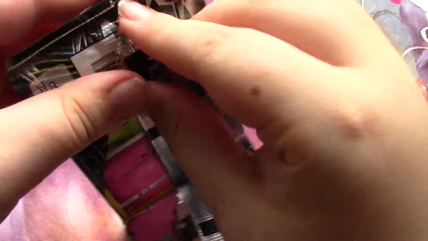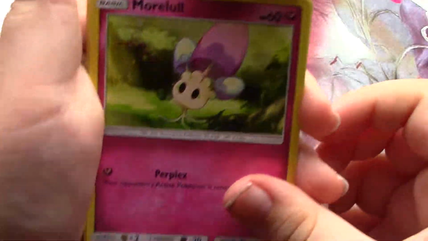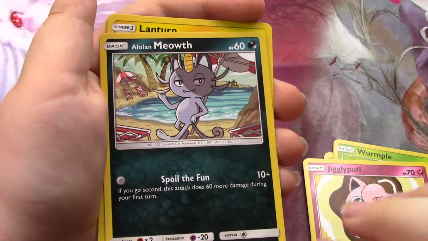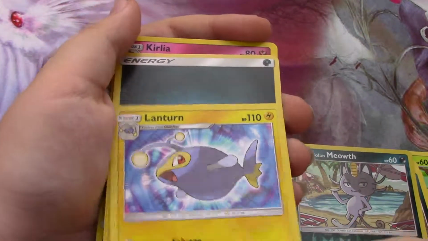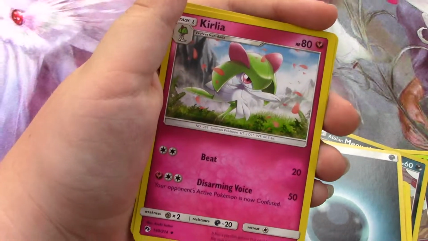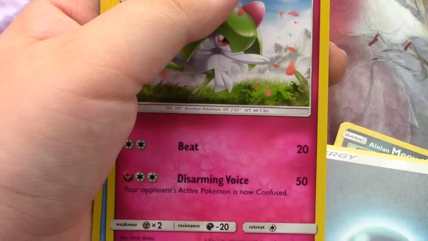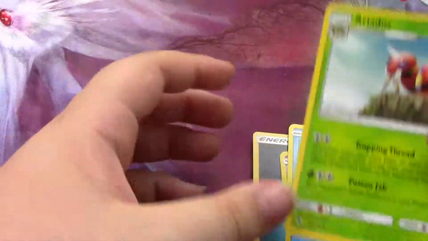So, pack number 2. We have a Morrowl, Mareep, Wurmple, Jigglypuff, Meowth, Alolan Meowth Holo, Lantern, Darkness Energy, Curlia, Mantine, and Ariados.